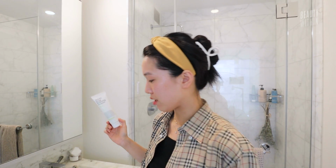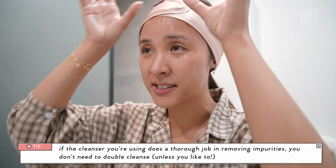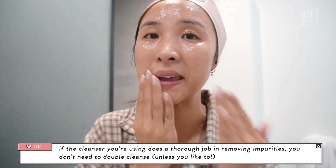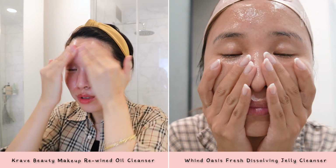But on days that I don't wear makeup, I'll just use the matcha hemp hydrating cleanser. It's more in the morning if I want to wash my face. Yeah, some people also ask, do you double cleanse when you don't have any makeup on? It's like, no, you don't really need to double cleanse because the point is to dissolve that oil makeup or oily sunscreen. So you don't need to, but can you? Yes, if you enjoy it. If it sparks joy. Do what makes you happy. I think that's what skincare is truly all about.